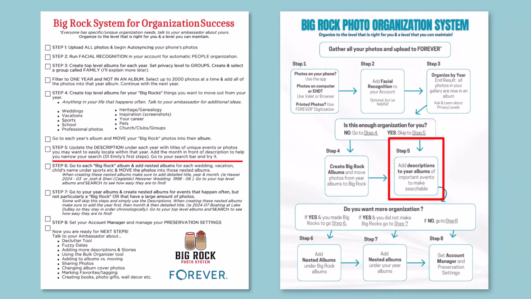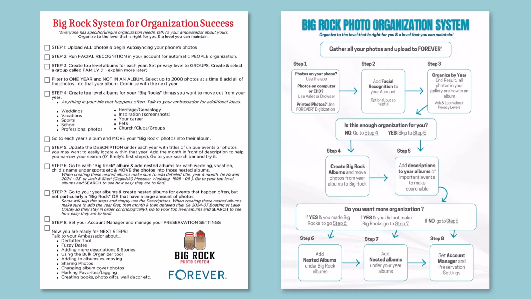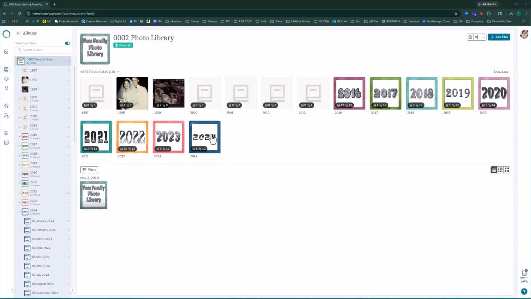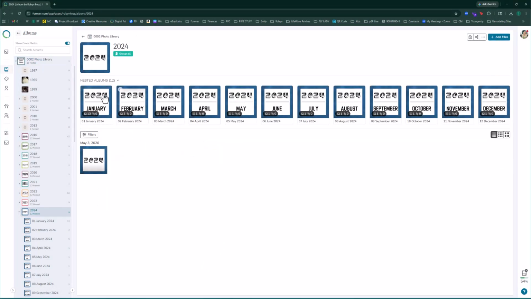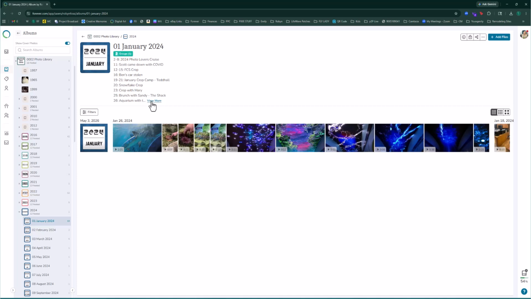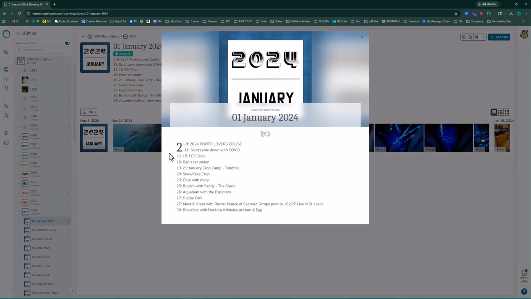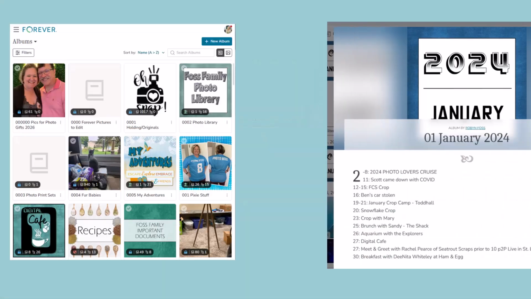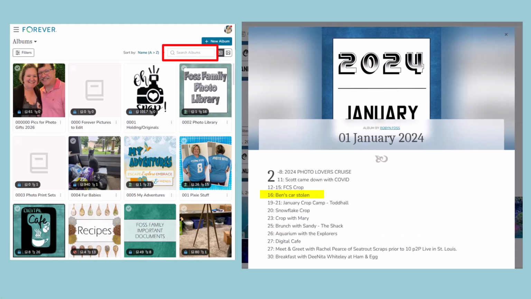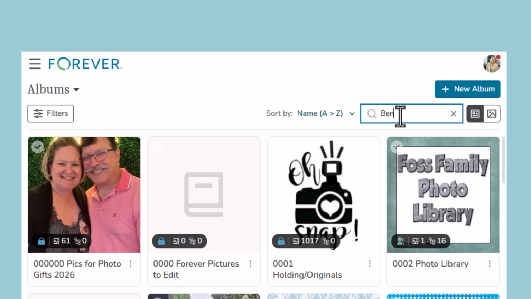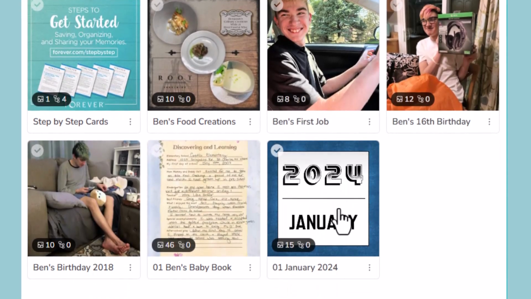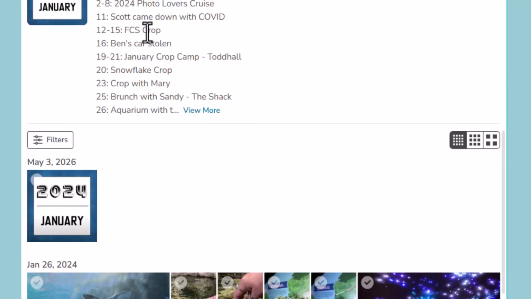The next step, step 5, is adding descriptions to your albums. This is highly important. In the videos where she covers this, she gives a really good example. If you went to a concert, or if you went on a vacation somewhere and you can't remember what year that was, just by putting a quick description in that album of the important events for that year, you're going to be able to search your albums for that album and then find those pictures. So it's a quick way to do that.